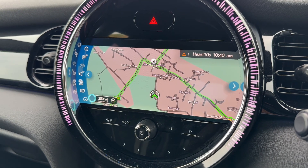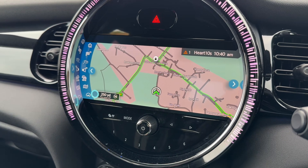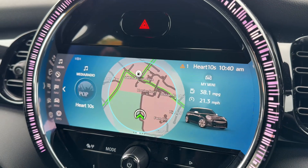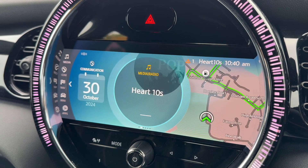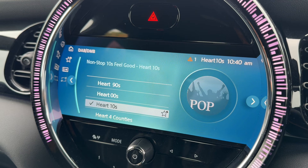As you can see, a really nice clear wide color display — a very easy system to use. You don't have to use the touch screen; you can see that we are moving around on the screen now using this dial and the collection of buttons that surround it. You can rotate the dial to access any of the information you see here — pairing your phone for example, your trip computer, satellite navigation, and your media and radio menu as well.